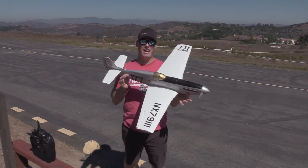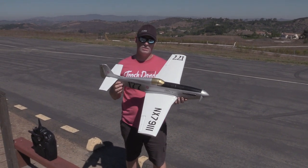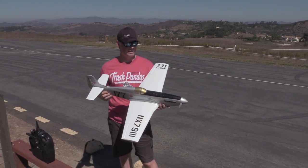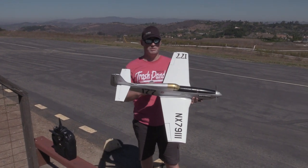All right, so there we have the high-performance motor in the Galloping Ghost. This is a really neat little airplane. With the high-performance motor in there, I do recommend that. It really perks up the performance quite a bit, and you can almost get unlimited verticals with it.